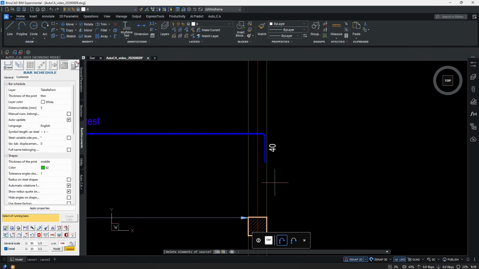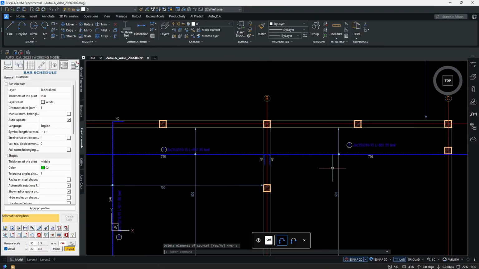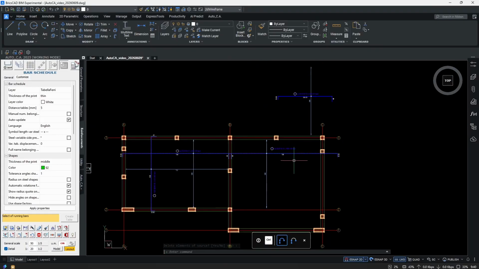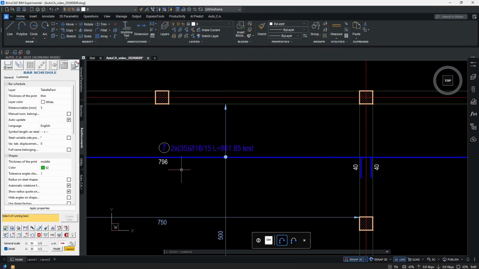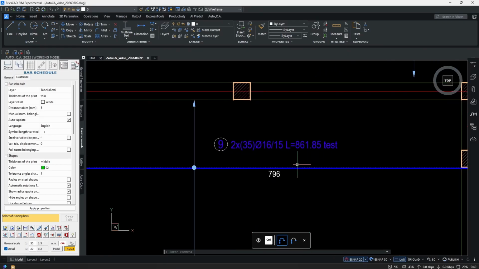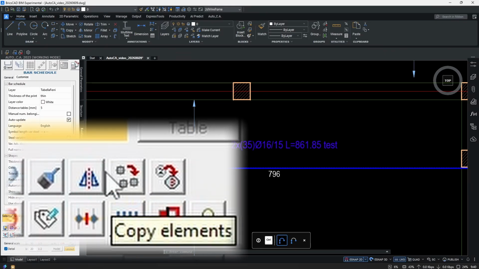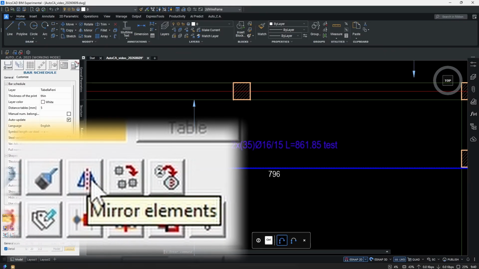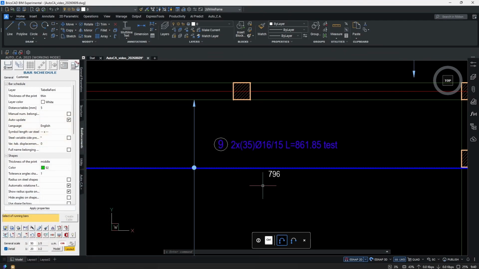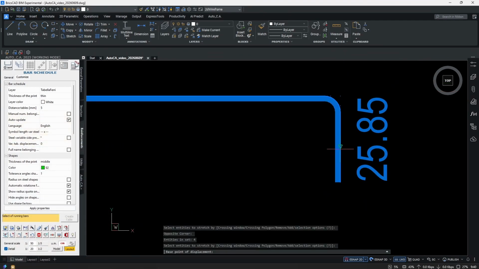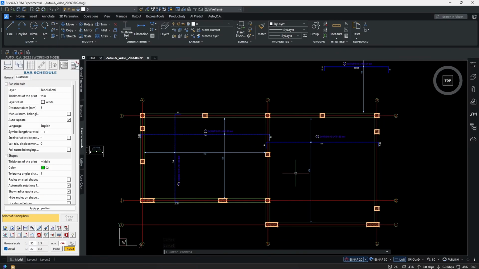If I say don't delete it, which is the default, then I immediately make a copy of the source bar. And that's why you need to use this proprietary mirror elements command from the AutoCA control panel.